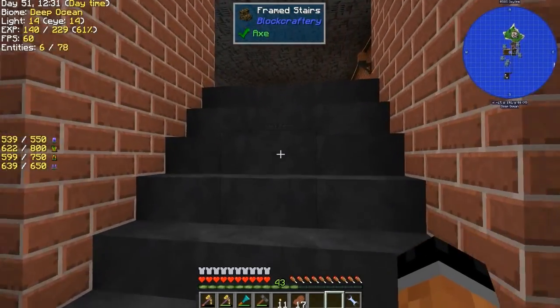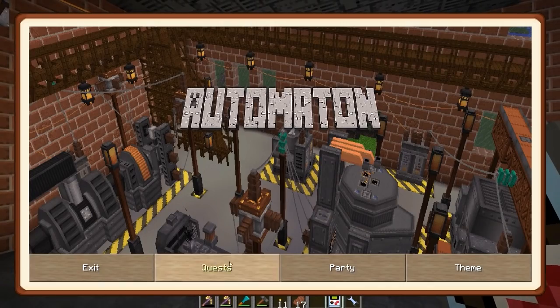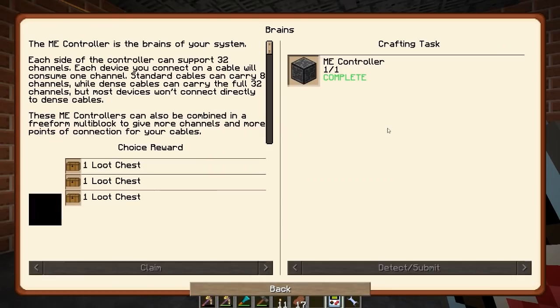That'll probably be a lot nicer. So let's go ahead and see if there's anything in our quest book real quick that is gonna maybe help us along that pathway. I also want to go ahead and read over this one more time. Let's see, so each side of the controller can support 32 channels. Okay, so each device you connect the cable will consume 1 channel. Standard cables can only carry 8 channels, while dense cables can carry 32 channels, but most devices won't connect directly to dense cables.